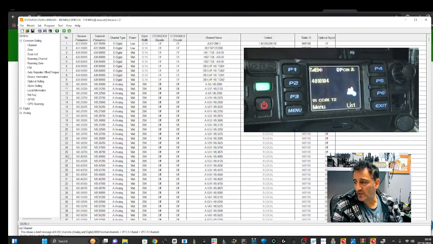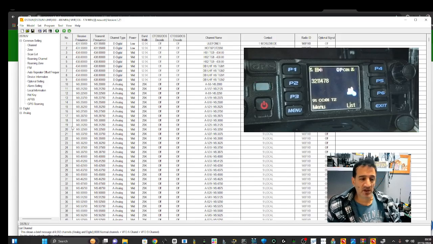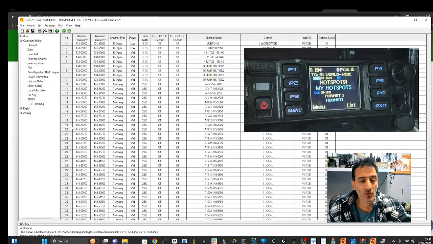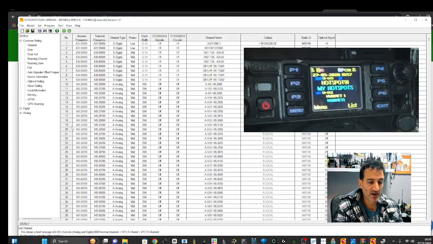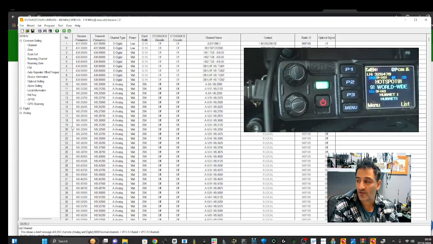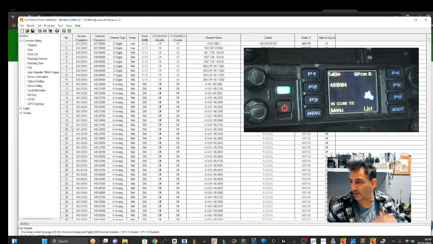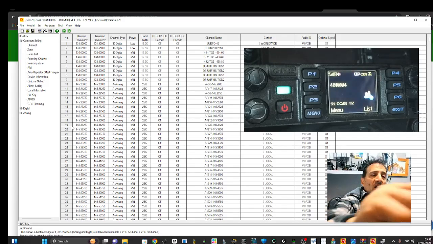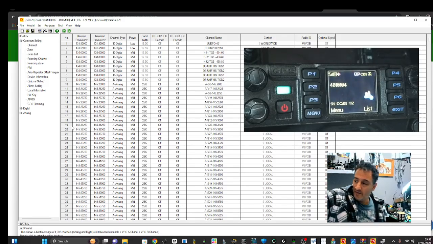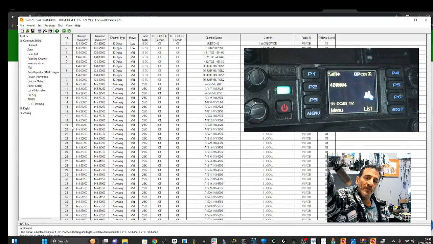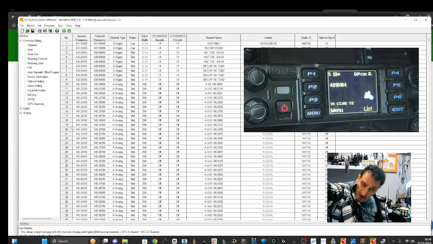So to download your CPS for the ANYTONE 578, click that and then just run it, and you end up with this software. You do need to connect your USB cable to the radio, just there on the left. I've got an adapter, so I'm using a USB-C with an adapter, and you can buy these adapters. If you look here, I've got one. It's got a chain on it. It's like £4 or £5, and I use them all the time.